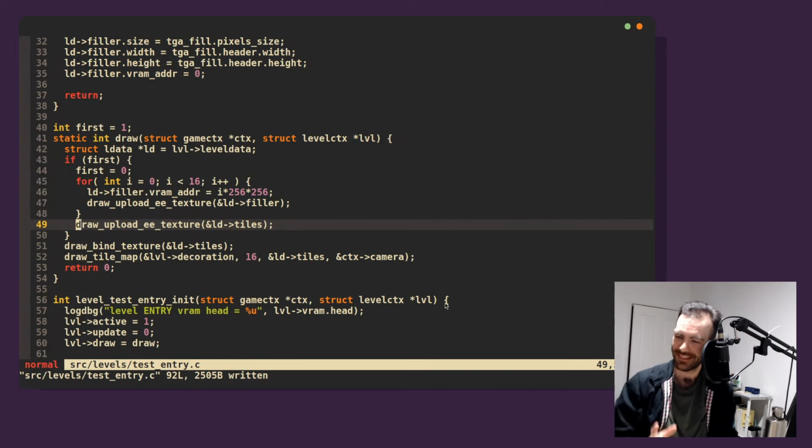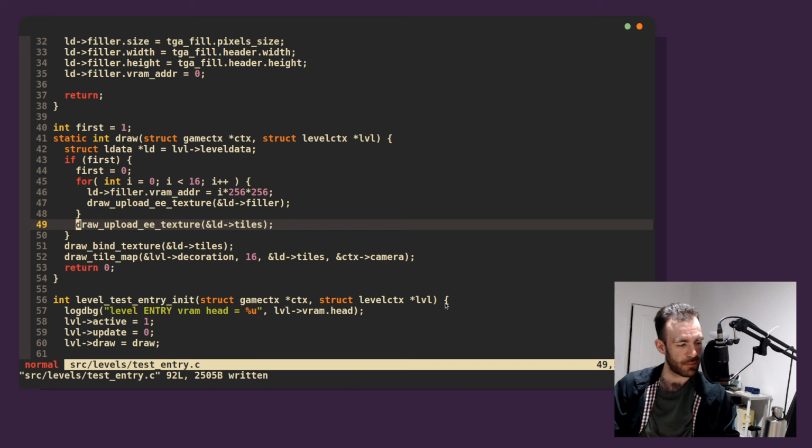So my idea is that I want to have 2 levels that both use the same region of VRAM, and I want them to be able to upload and then draw every frame. But it shouldn't matter. The timing issue shouldn't matter.